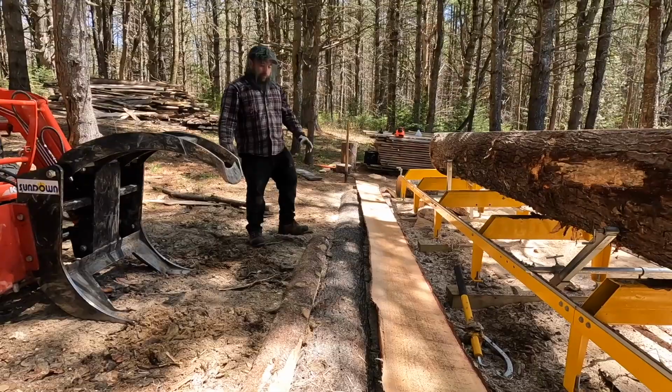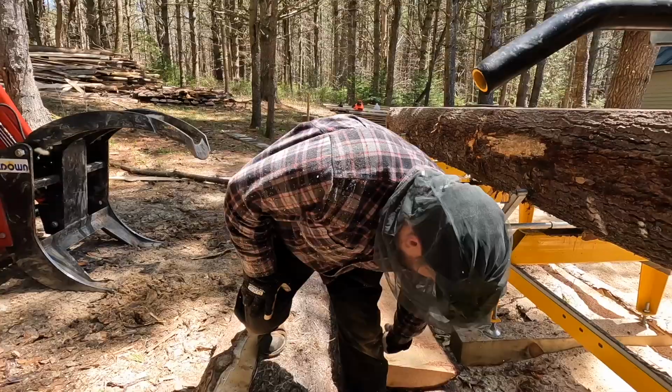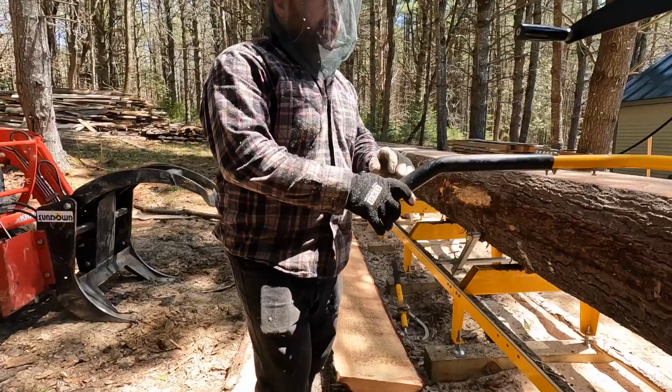Probably almost trim that an inch or so. I really wanted to make stickers out of it, something like that. All right, now we get to rotate this thing one more time.